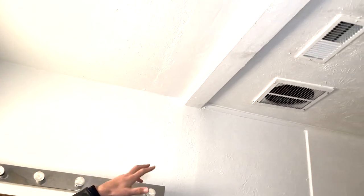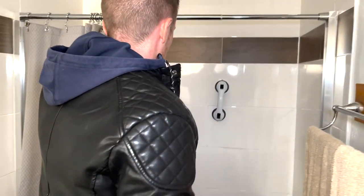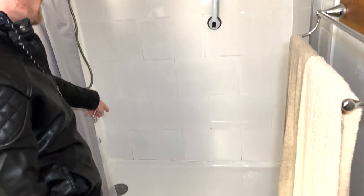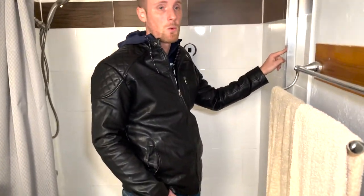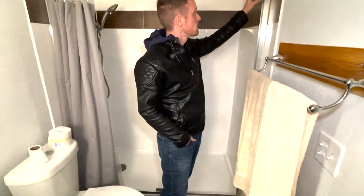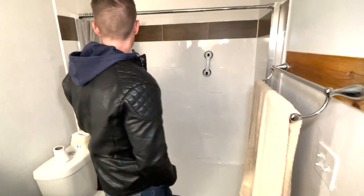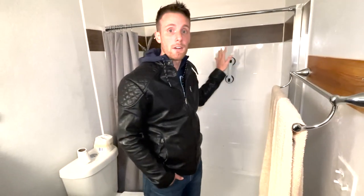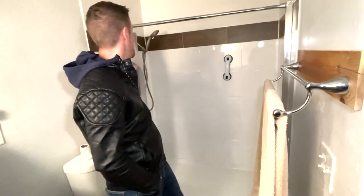Here in the master bathroom there are some cracks in the ceiling — I'd just come in and seal those. This looks like a pretty old house, maybe remodeled recently. The caulk definitely needs to be fixed a little bit, but it looks pretty nice. It's a converted old slide-in shower. I'd probably take the track off the wall and seal it in, make it look nice. If the owner wanted to invest a little more, even a frameless shower would look really nice — the frame looks a little cheap.